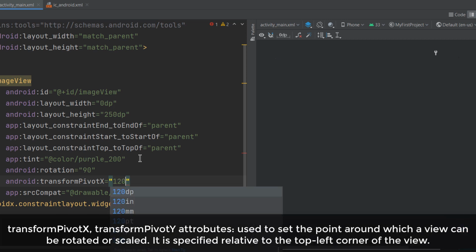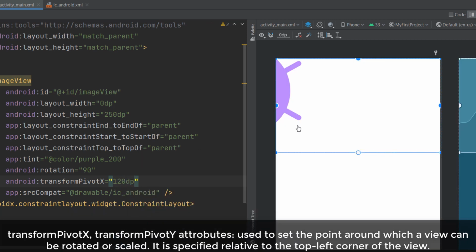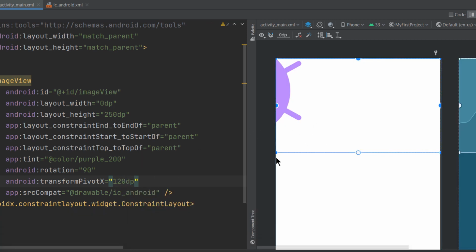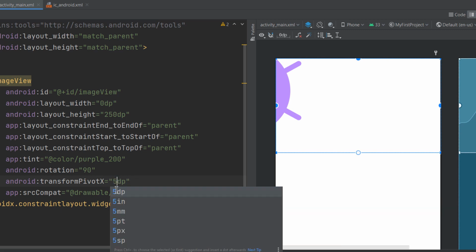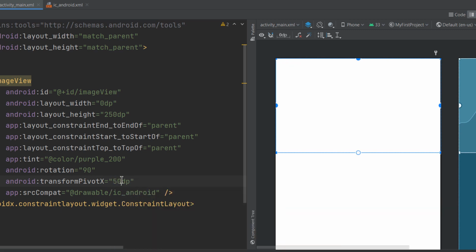So let's just try around 120dp. You can see it rotates and gets out of the screen completely, as it rotates with respect to 120dp, somewhere around here. So this is going to be the new pivot value, or the new center value, for the image. And if we reduce this value to around 50dp, the image is completely gone. Let me just increase it. You can see here is our image.